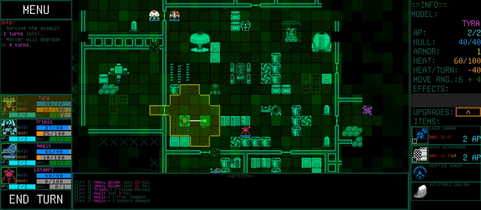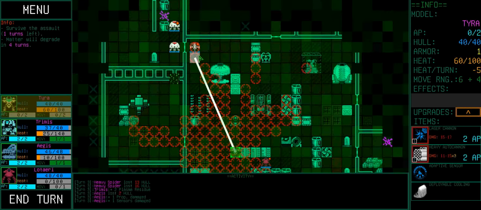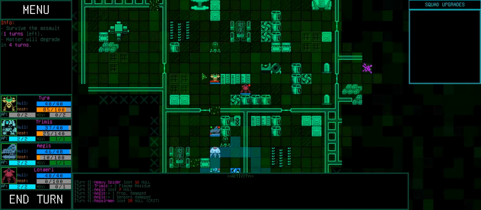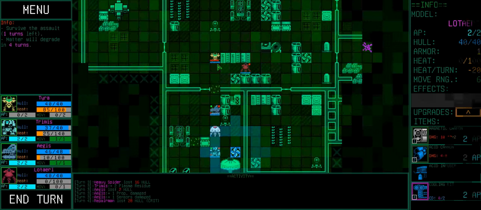Oh, this blocks line of sight. Interesting. Nice! Good crit! Lotaeri? Can I... Oh, you've already moved. You can't reach him with the cooling kit this turn.